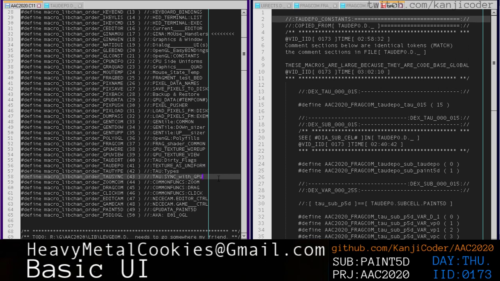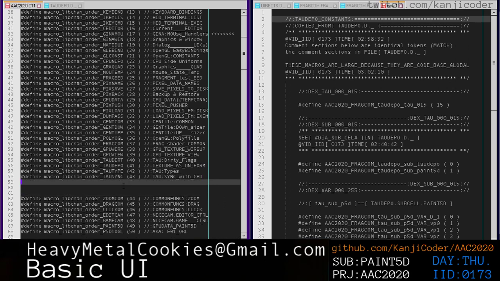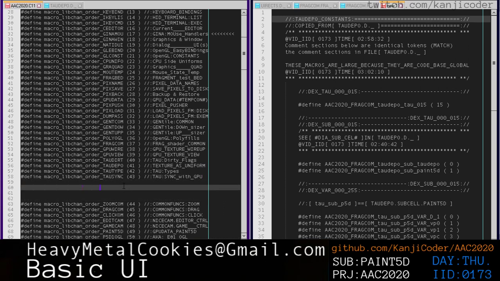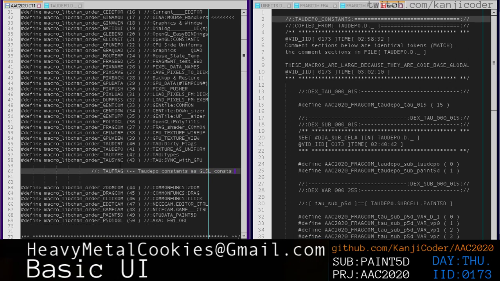So in here, we're going to make something called TAUFRAG, and it's just going to be the constants.